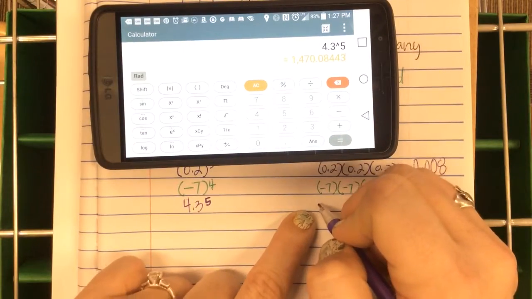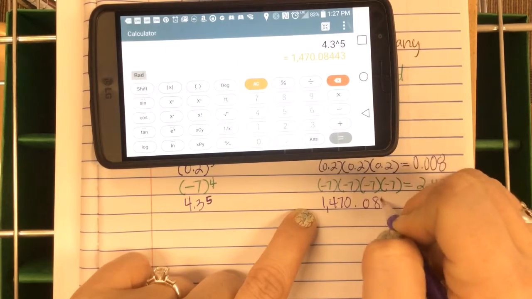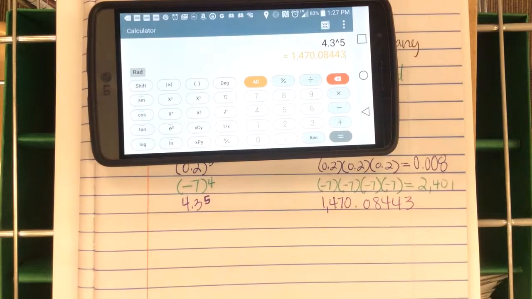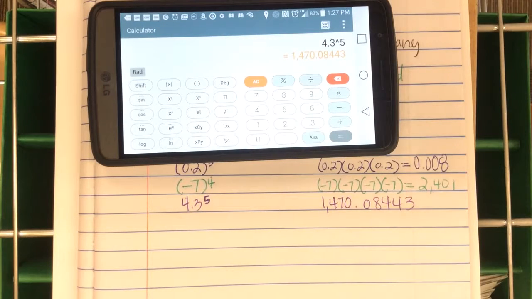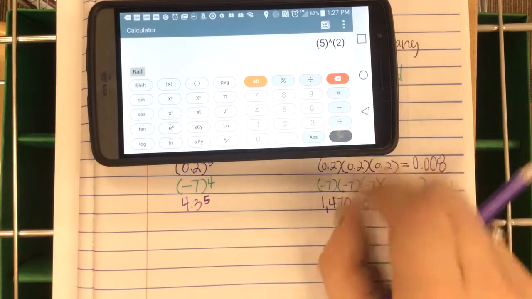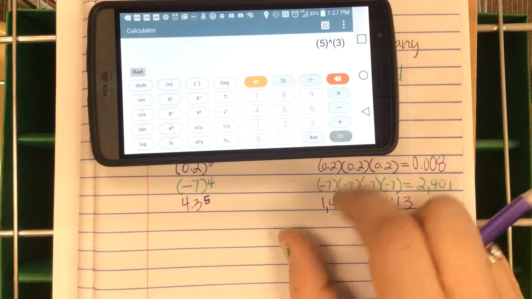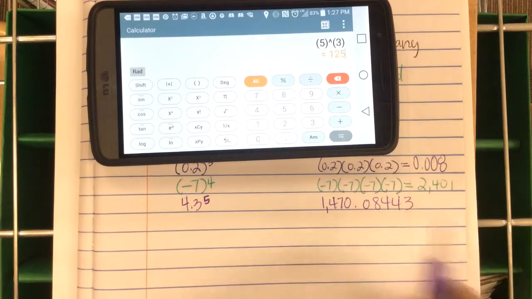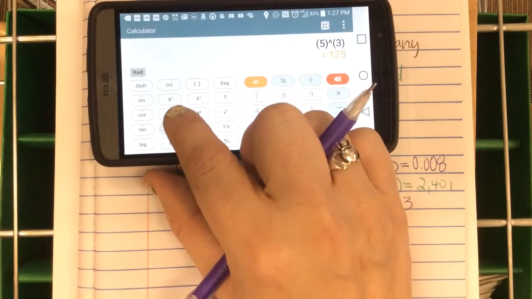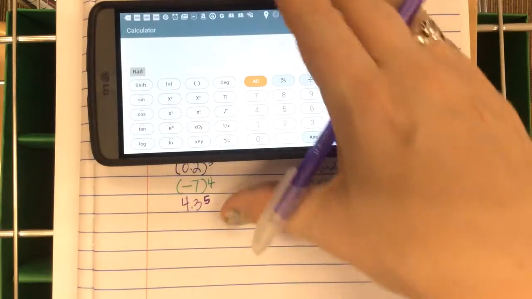I'm not going to write it down because that's just too much stuff. But what is the x2 and the x3? So the x2 is squared. If I did 5 squared, 5 times 5, and x to the 3 is 5 to the 3rd. It's just automatically in there. That to the y power says that you can put in your own number.